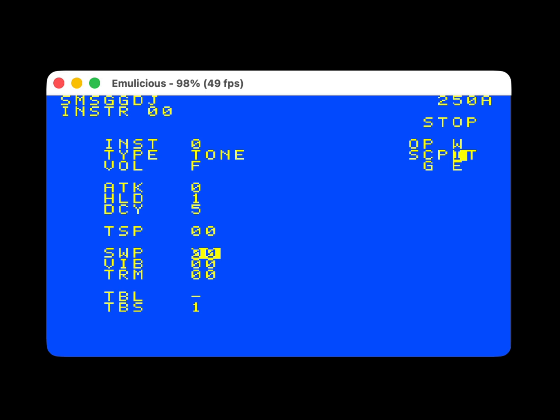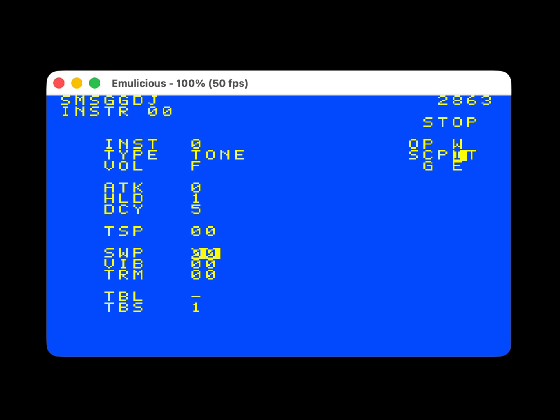And then we've got some modulations. So we can sweep. The sweep parameter is just, again, another rate of change parameter. Above 0, these are going to sweep downwards, and below 0, these are going to sweep upwards.